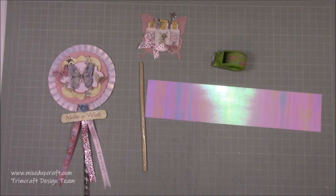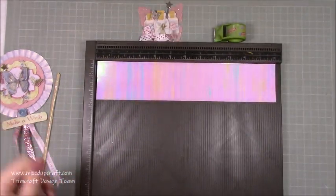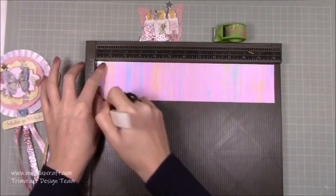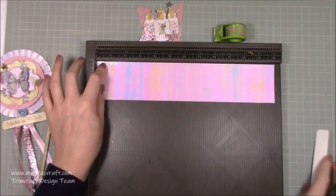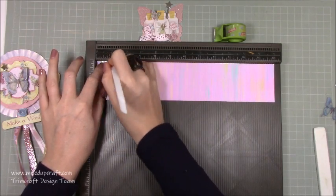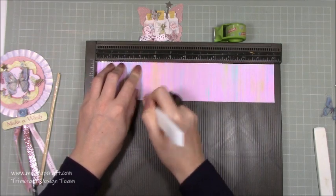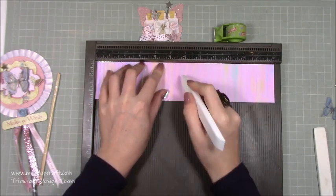If you haven't made rosettes before, I will share those tutorials - they're very, very straightforward. Once you get the hang of it, you can make them very, very quickly. I've just got my scoreboard here. Along the 12 inch side, you want to score at every quarter of an inch. Now you can do every half an inch - that will give you a much thicker, higher rosette. Whereas by doing a quarter of an inch you get it much lower, just more of a fan effect because you're creating more folds. It's entirely up to you - I do do both ways, so look through that playlist. But I'm basically scoring here every quarter of an inch all the way along.